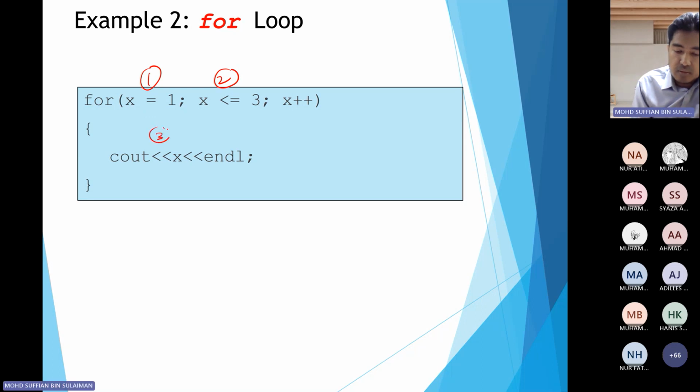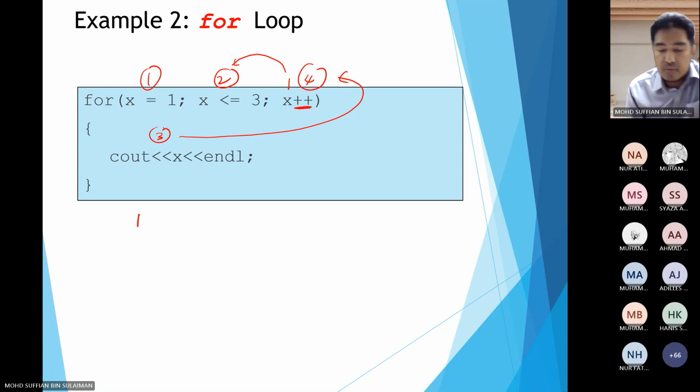Step 3, cout x, so x is 1. And then step 4, x plus plus. At this stage the value of x is still 1 because this is a post increment. Then we jump to here, so the value of x will be 2, because it did the post increment.